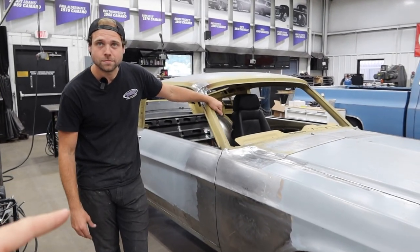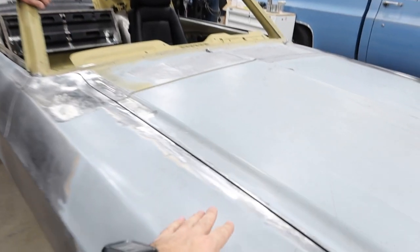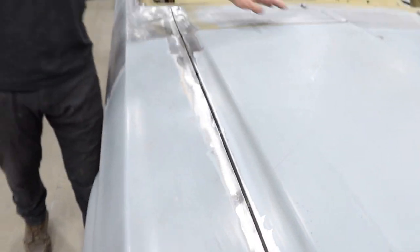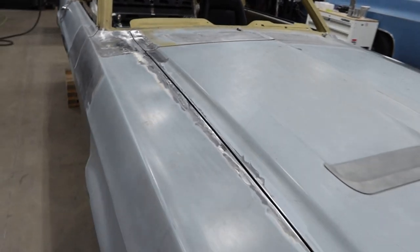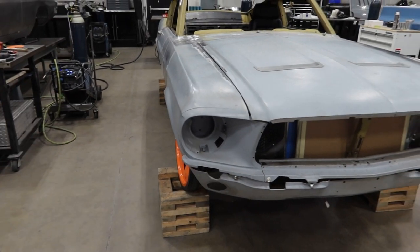All right Curtis, I know you're just about done with the gaps. This is the last one you're working on, right? Just the passenger hood gap here. We're going to come across back here, tighten it up to the cowl, make this one all even going down the fender, and play with this headlight bucket.